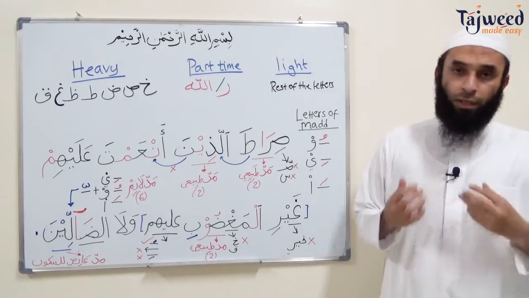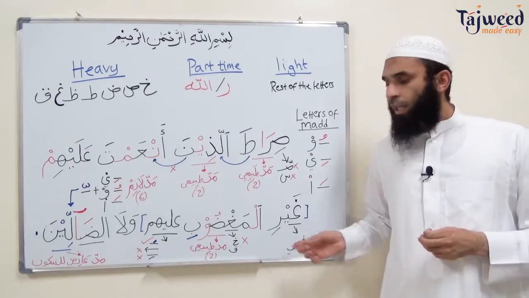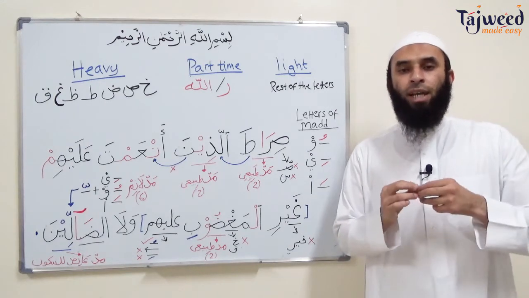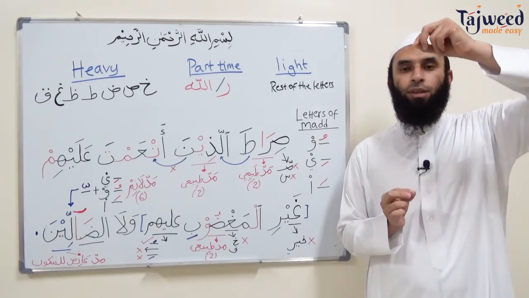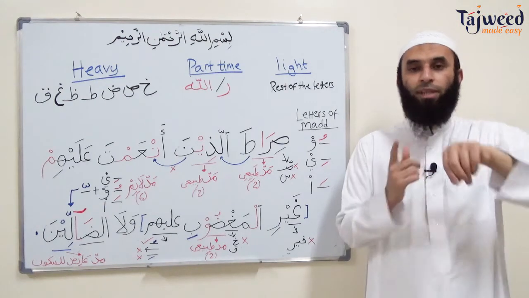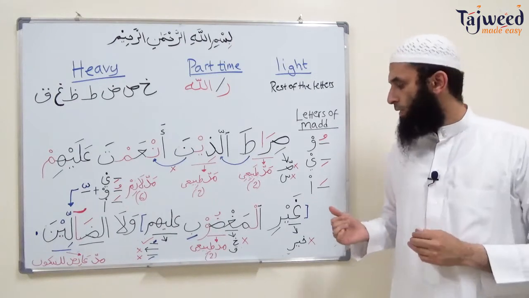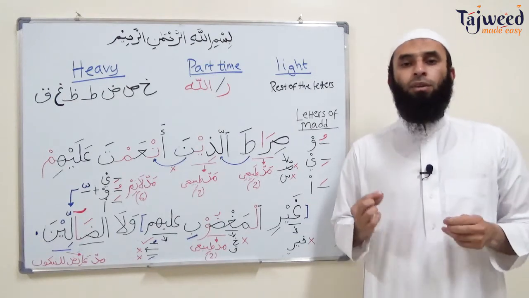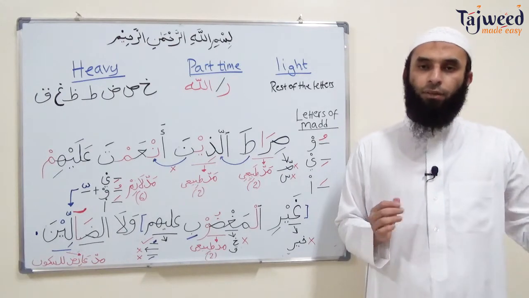الضَّالِّينَ. We cannot recite it more than that. So we cannot say غَيْرِ الْمَغْضُوبِ عَلَيْهِمْ وَلَا الضَّالِّينَ, going on too long. You cannot do that, okay? Nor can we do less than 6. So we cannot say it too short. It has to be 6.